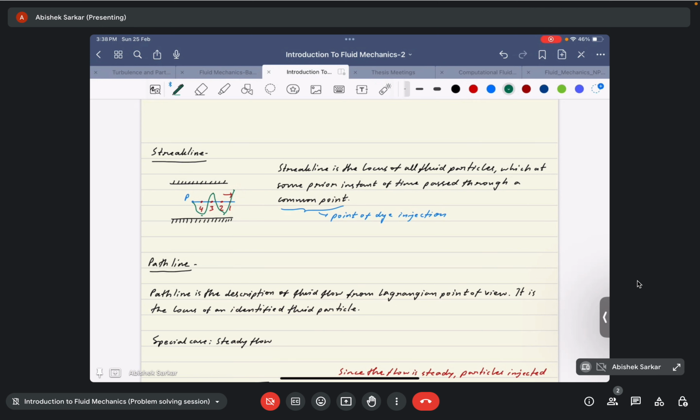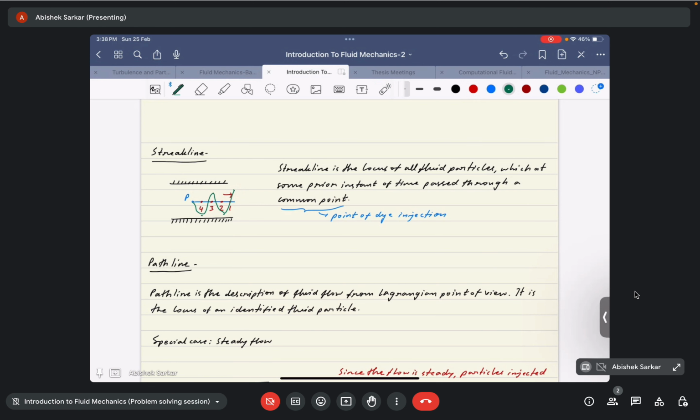But still I will insist that you go back and see the definition, try to understand it a bit more, and then try to understand the importance of the concept of streak line. Why? Because most of the flow visualization techniques that are used to see the flow patterns, say in pipes or channels, for example by using dyes, we use a coloring agent to color the trajectories of the particles in the fluid flow and then visualize them as the corresponding streak lines, streamlines, and path lines.